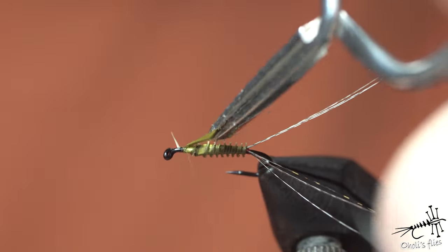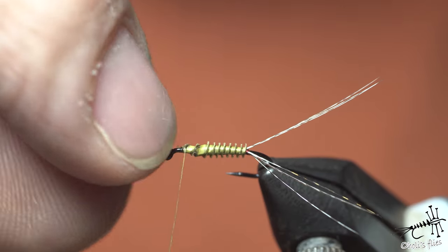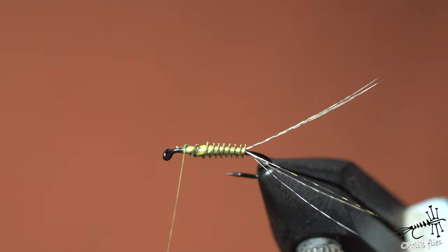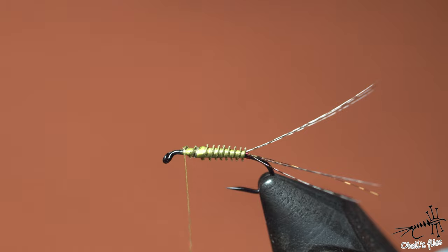Now, if you make too abrupt a transition between your thread and your hook, you're going to end up with something like this. This is my mistake over here. But since I've used glue, it's not going to be a problem for the fly. And I'm going to cover it up, but try to make a smooth transition.